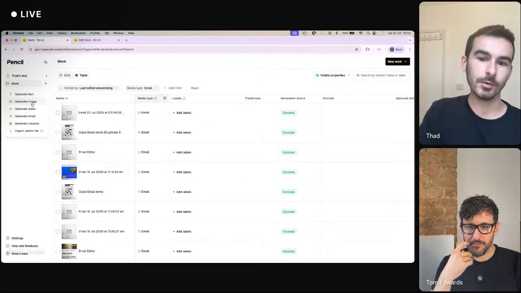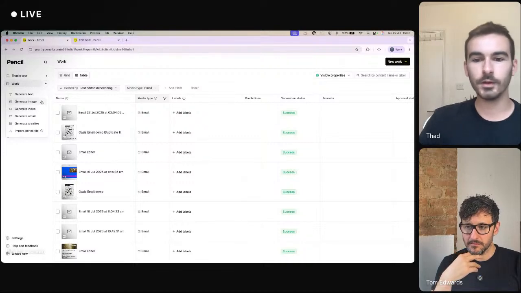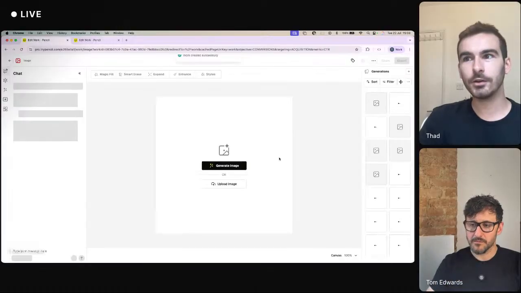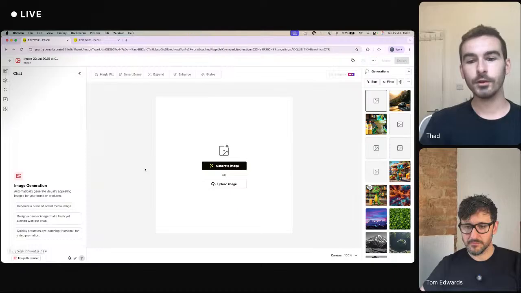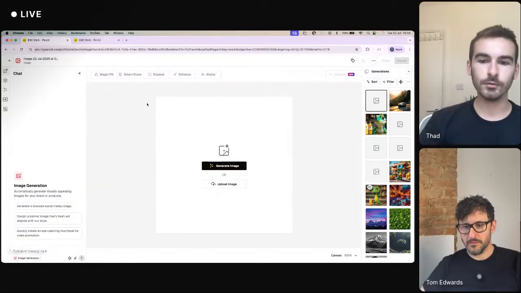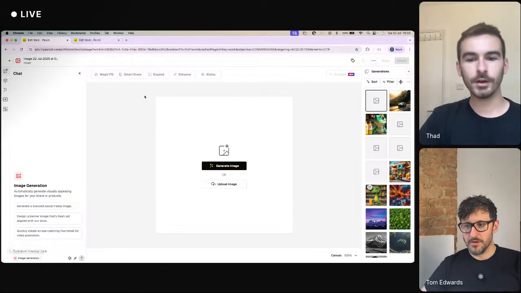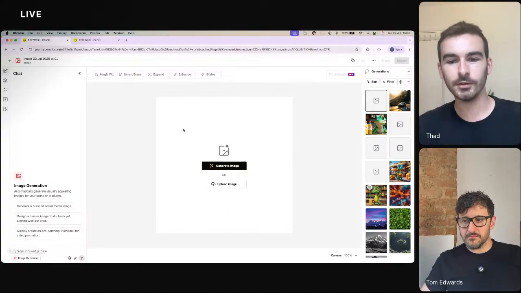You can go to the generate image flow or the generate video flow. For email, video probably won't work just because the files are too heavy. But for imagery, you'd go to the generate image and open up the image canvas. Within the generate image flow, you can save your post-generated image to assets. That's a whole separate feature, and I don't know if we want to get into it specifically right now, but the flow currently would be generate an image, bring it to the email editor.